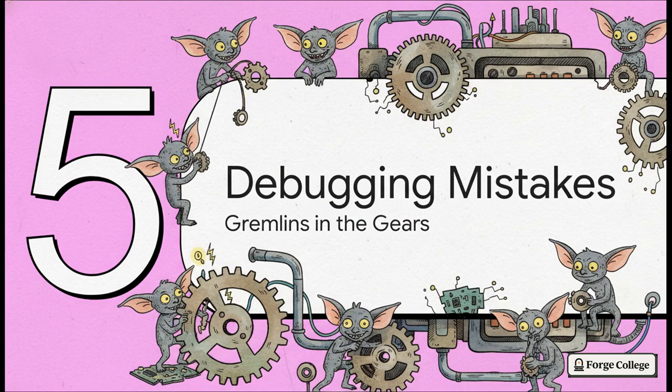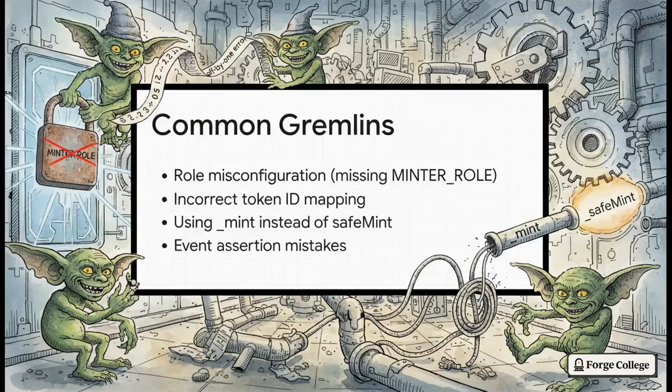Section 5. Common debugging mistakes. Time to hunt down the gremlins and the gears. As with literally any major engineering project, things are going to break during those tests. But don't worry, we know exactly where these gremlins like to hide. If your tests are failing, check this list first.